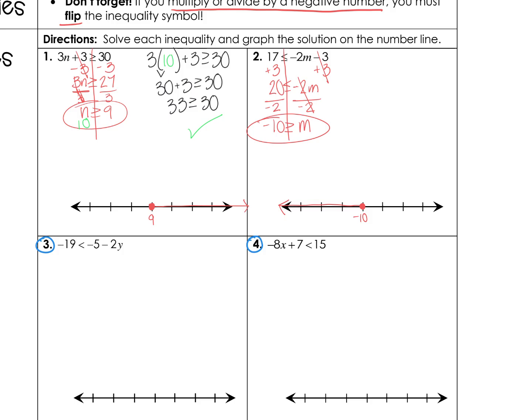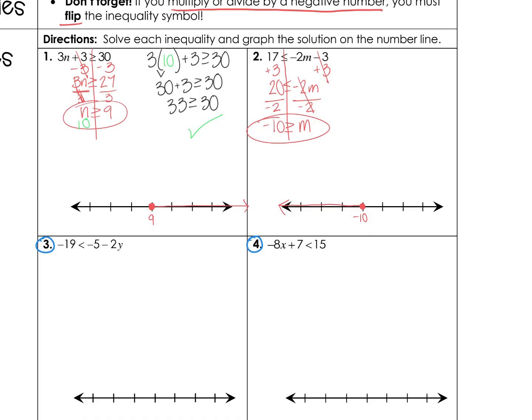I will be checking these notes whenever I come back on Monday. If you are not doing these notes, I'm going to grade these notes. So if you are not doing them, that will reflect on your grade. This is not a choice. This is not an option. Okay, if you don't do these notes, then you are going to be behind whenever I come back, and it's going to make catching up a little bit harder. Okay, so make sure you are doing it. I want you to try and do numbers 3 and 4 on your own. If you get stuck or once you finish, go ahead and hit play to check your work.